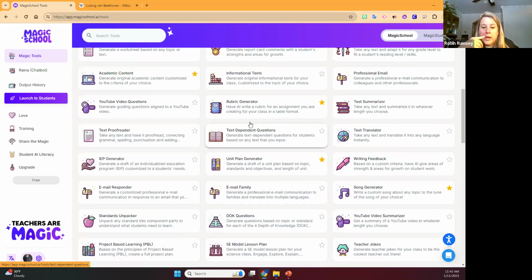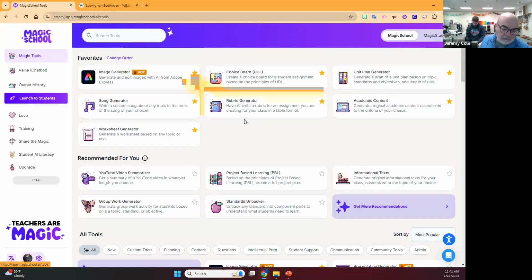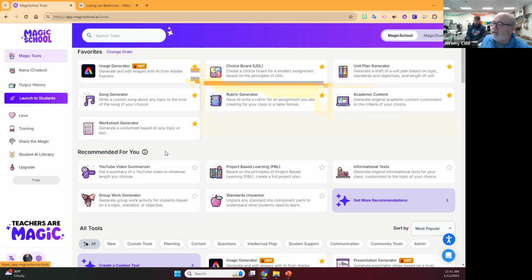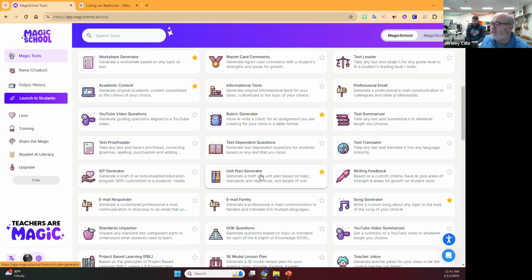So I need to definitely, like I said, I started with 3 things that I knew I would use. I knew I would use the text leveler, I read about it. I knew I would use rubrics, and I knew I would use the song generator. So that's what I spent my time on. I learned to use those 3 things, and that made my life easier. And then I added something else to it, and I just kept adding until I felt comfortable with, I don't really see anything else right now that I need. But you just keep adding as you go.